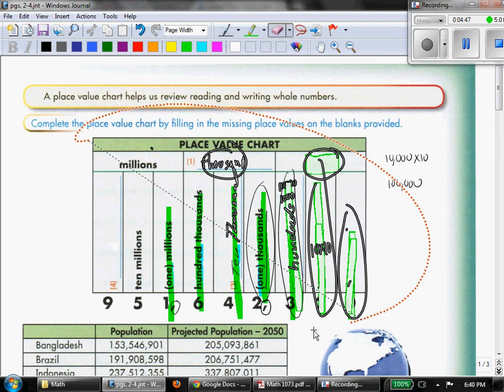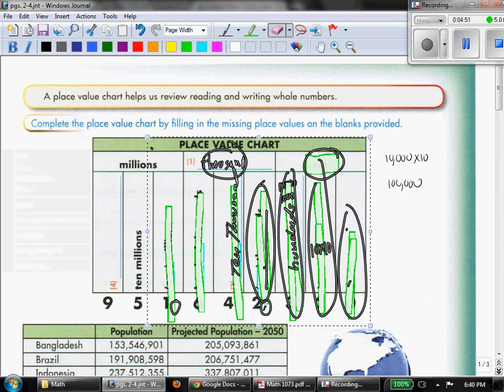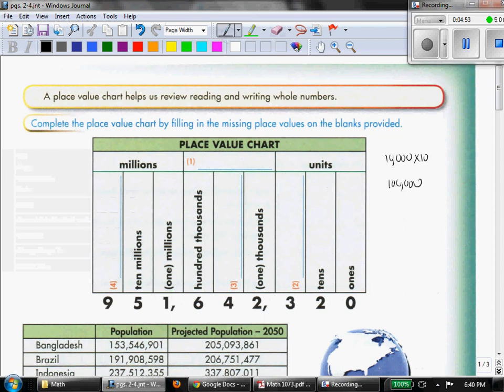So if you want to read this number, once you know the heading and everything, it's easy to read the number, okay? Because if you know how to read numbers up to 100, you can read any number. Let me show you how. Read this number. What is that number? 951. So all you've got to do is read 951. Don't say and, because that means decimal. So you don't say and when you're reading these numbers unless it's a decimal. You say 951 million 642 thousand 320. That's the number.